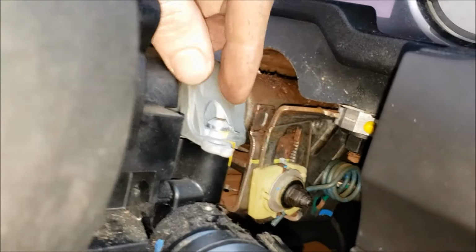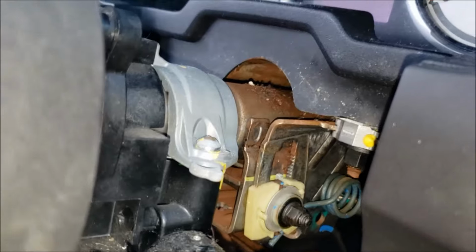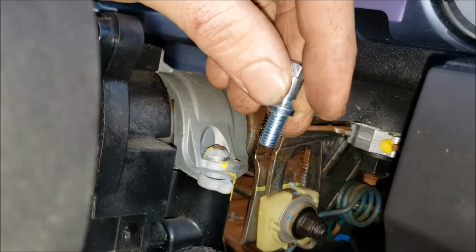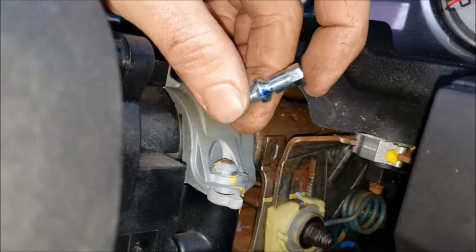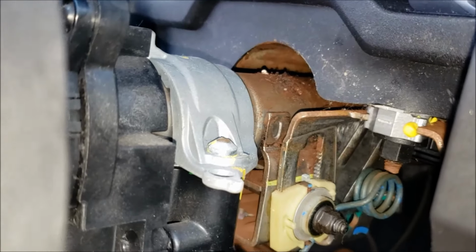The trickiest part is getting this bolt out up here, and you can see I've already got mine loose, because what that is, is a security bolt. You could use any bolt if you want. It's an 8x1.25 thread pitch, it looks like. But if you get the proper one from Ford, it's a security bolt with an 8mm head on it, and when you retighten this back down, it'll just snap the head off and then look just like that.